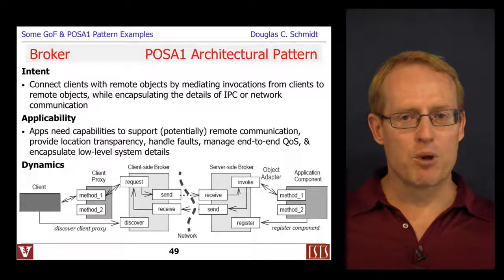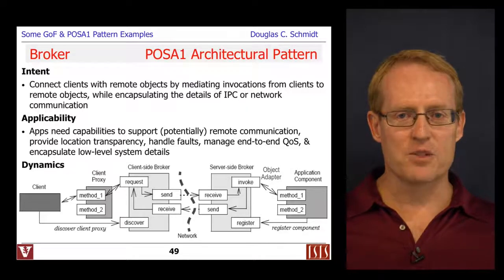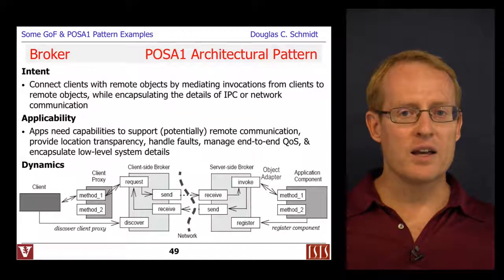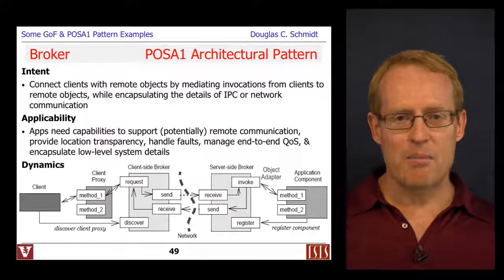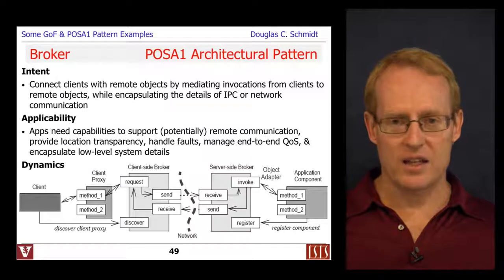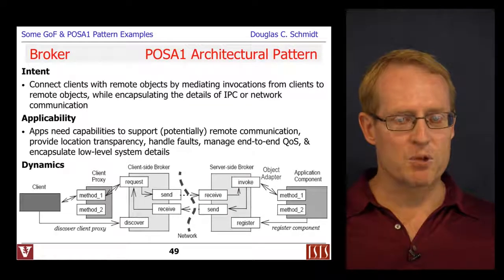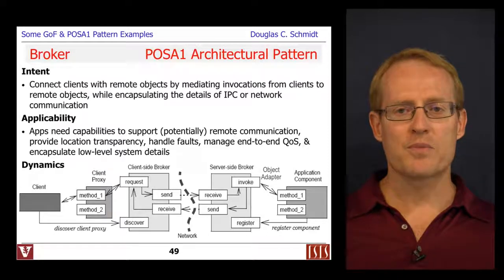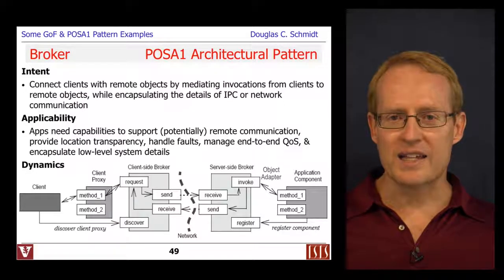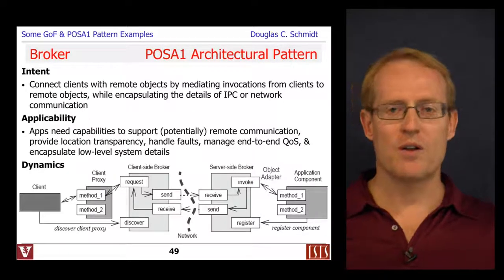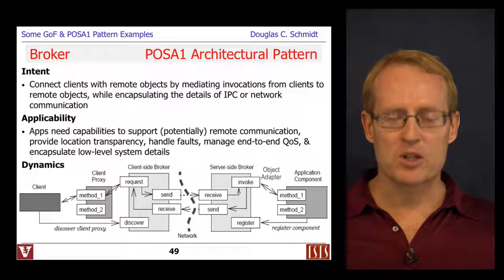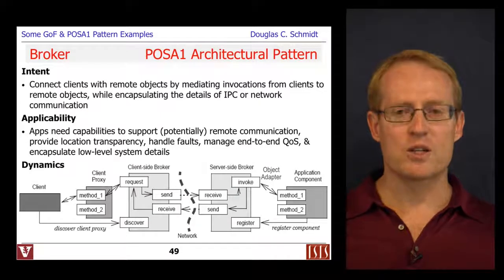The structure of the broker pattern is typically arranged as follows, as shown in this diagram. You have a proxy that the client invokes a method on. As we discussed with the proxy pattern, that method on the proxy converts the native parameters into a message containing other information necessary to ship this particular message from one address space to another. And it's the responsibility of the broker libraries, which are typically linked in to both the client and the server, to perform the connection management, data transfer, concurrency, synchronization, demultiplexing, and so on, to move the message across address spaces.